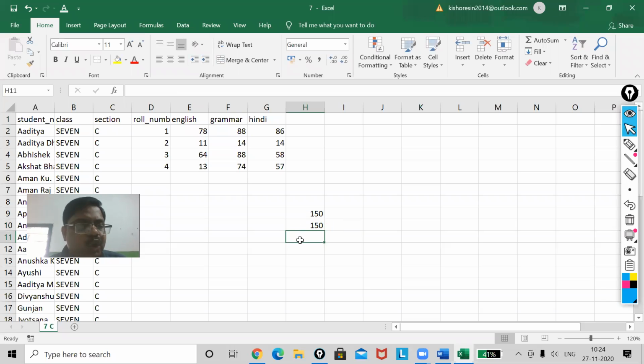And I'm going to use my last one, that is the mixed reference. Here $E, $F3, $G4.